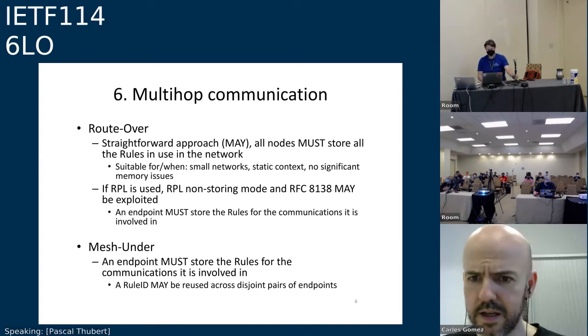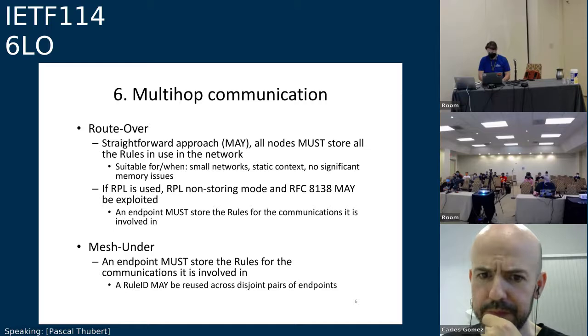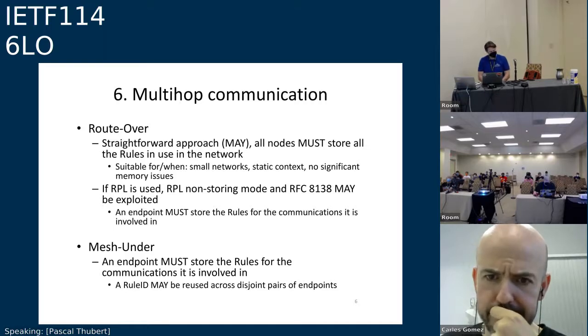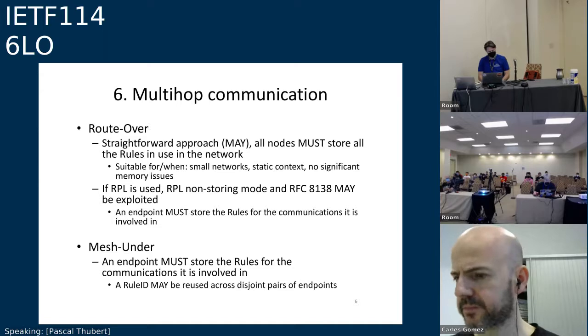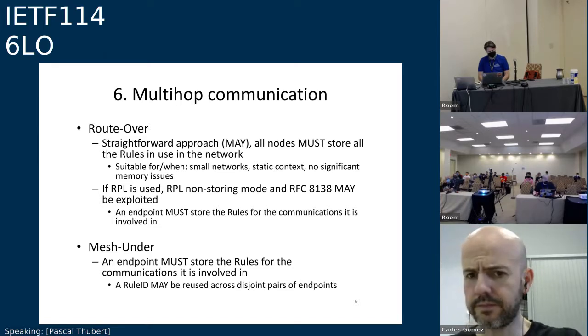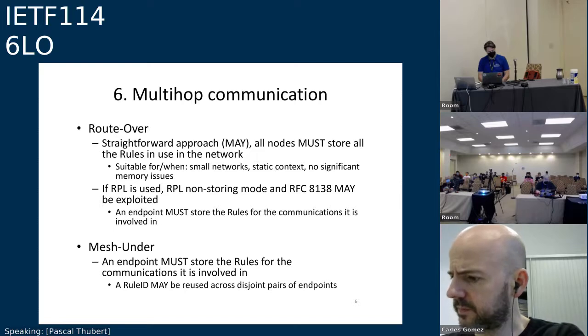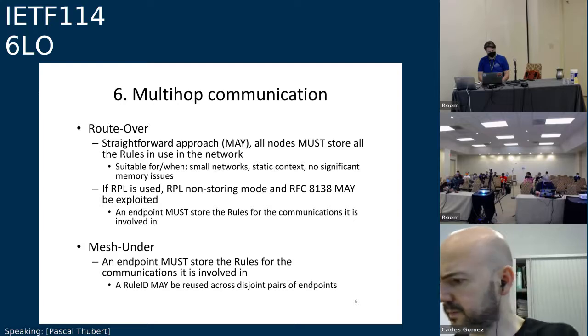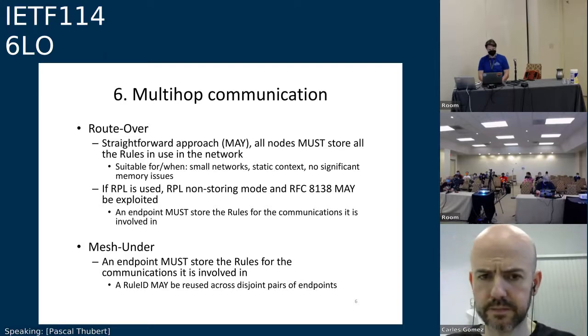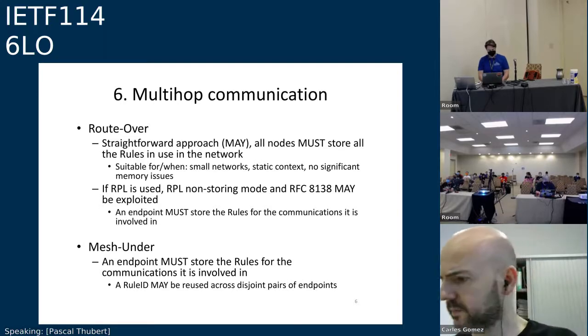Yes, sorry for the gory details, but we can use non-storing mode in Ripple, even if the main DODAG is in storing mode. And we do that for low power devices which are not Ripple aware. And we can expect that a device that needs SHIC is probably not Ripple aware and is probably one of those low power devices. So it makes a lot of sense to not participate in Ripple and use the Ripple unaware leaf mode, in which case it's always Ripple non-storing.